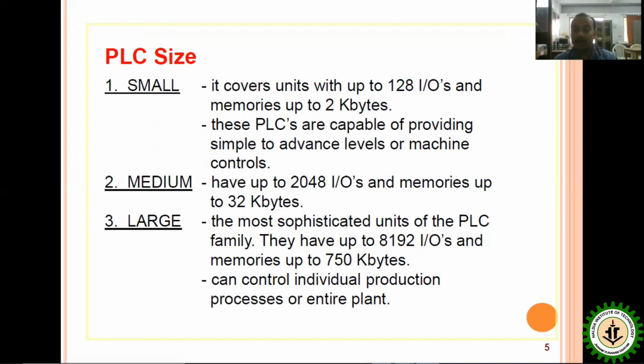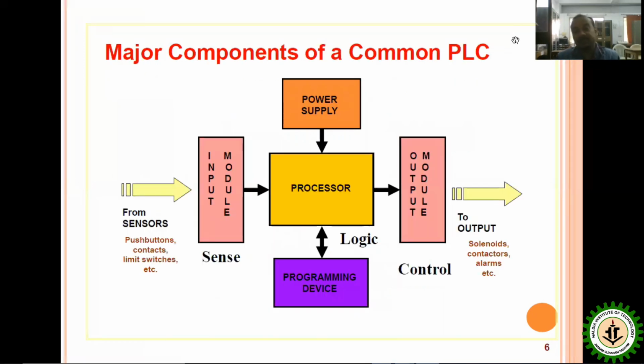One is known as small, another known as medium, and another known as large PLCs. Now this slide is very important for the discussion of the PLC. It shows the major components of a common PLC. As I already mentioned, the digital control occurs here, so obviously a processor will be required. And if you have a processor, obviously a power supply will be required. So the power supply and processor are obviously part of your PLC.